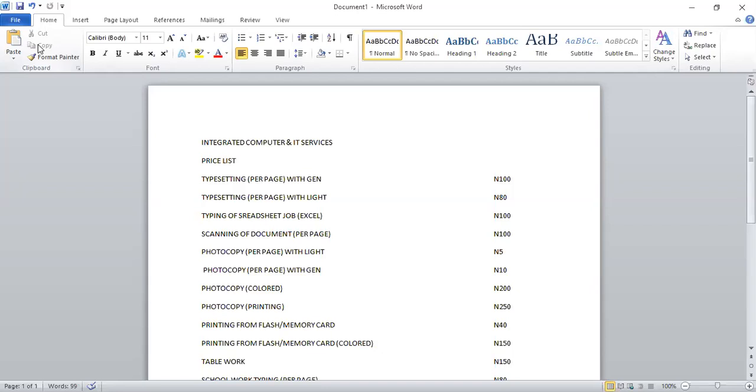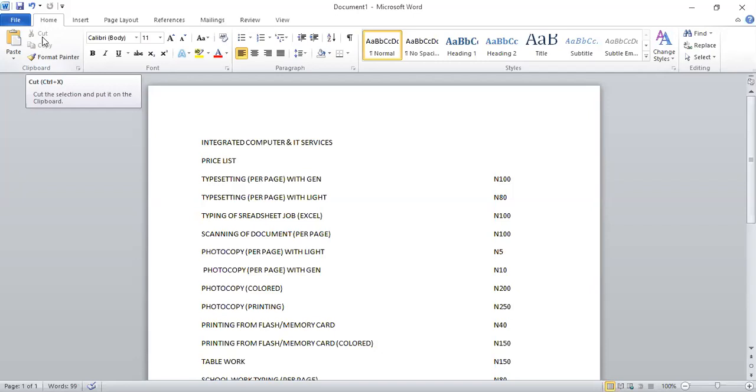You can keep on copying and copying. Once you type the main text, you can then continue to copy it all the way down to the rest of your page. So that's for copy. But for cut, you can cut off a set of text and then put them somewhere else, or you can cut it off completely.